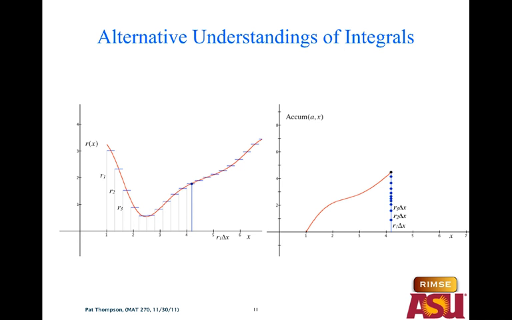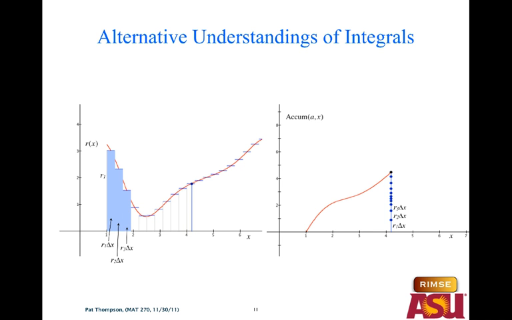Okay, so here's a different way to think of this. That R1 delta x, we can see that if delta x is the width, R1, since it's a function value of a rate function, is a y-coordinate or a height. So R1 delta x is analogous to what? Base times height. Base delta x, height being the rate. And that's the area of a rectangle, right? That's the area of a rectangle. And so R2 delta x is the area of that second rectangle.